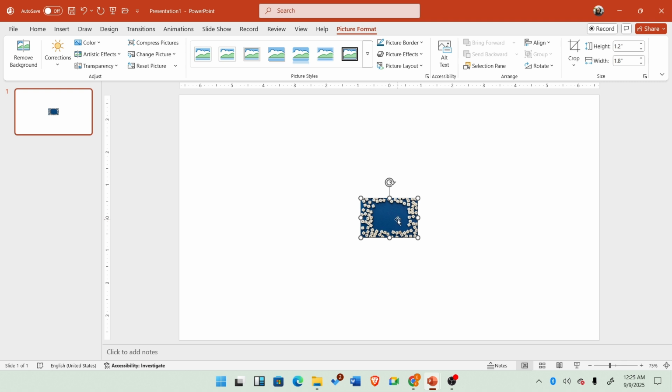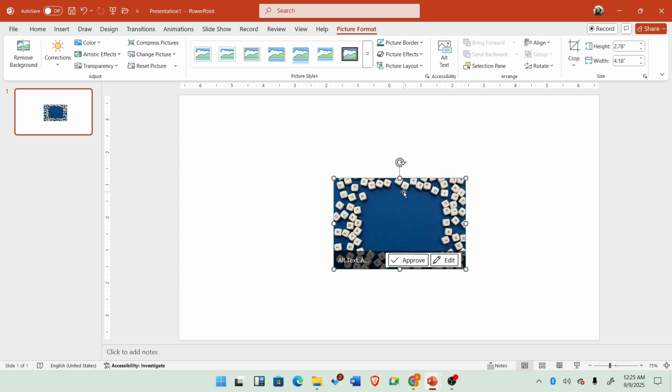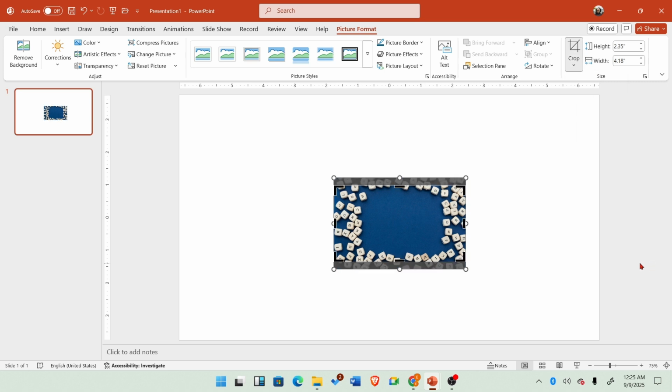It's looking really small, so I'm going to show us how to adjust that. All right, so first let's stretch it out a bit, and we're going to crop it to fit the dimension of our slide. So the dimension of our slide is 16:9, and that's what we're going to crop it to. So to do that, you make sure the picture is selected, and you go to the right side, click crop, and click aspect ratio, go all the way down to 16:9.